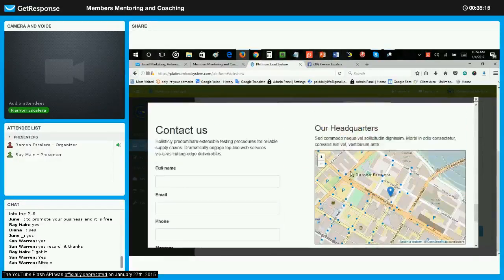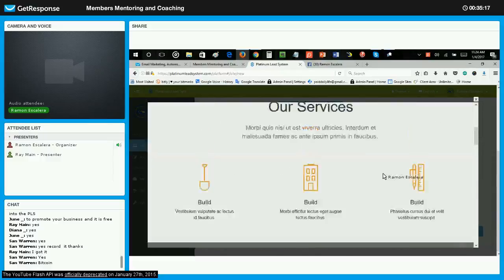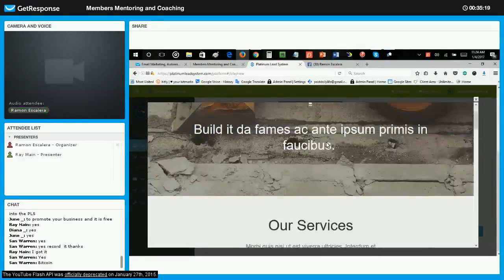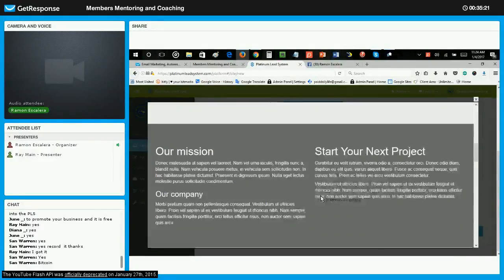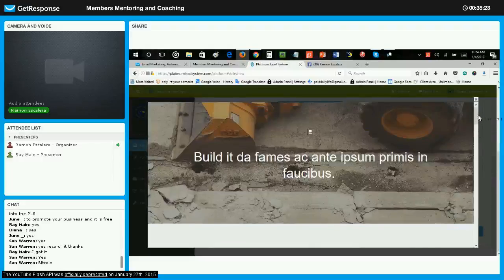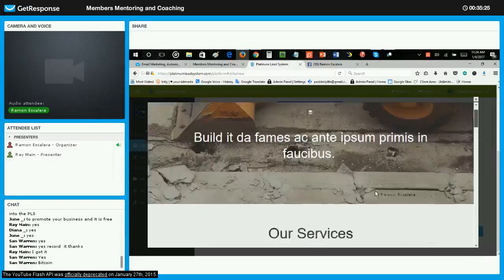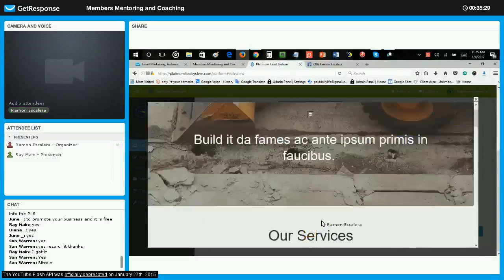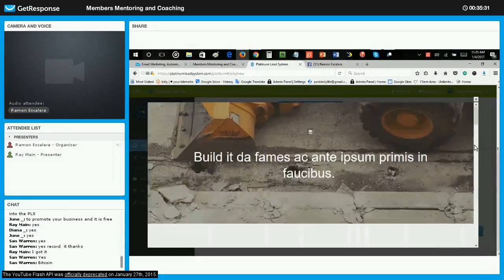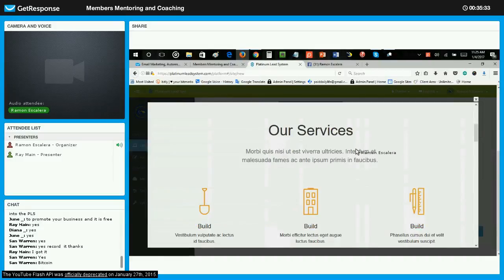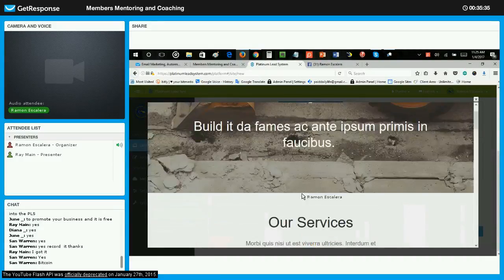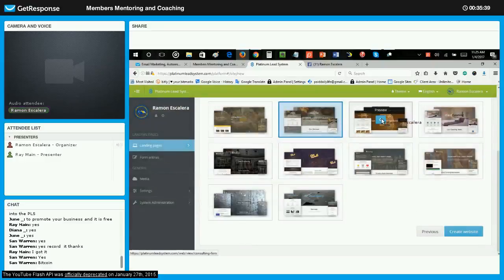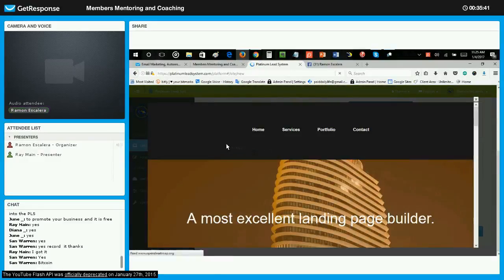Say you don't like the header page, which you can change. Let's say you don't like this page. You want to put a video there and then have your services. I wouldn't recommend it, but you could do that if you wanted to. Or you can add a video right under the page, right in this section here. Okay, so let me go take a look at this one before we continue.